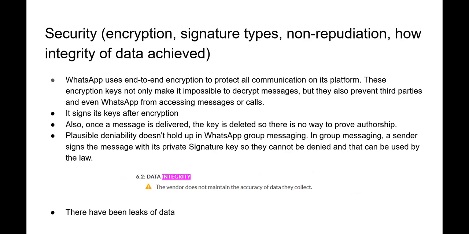If I can proceed, we have looked at the security aspect, and of course, WhatsApp made a big debut with their end-to-end encryption feature, which was established quite early, but they kind of didn't enforce it into the messages. But now there's no way of escaping it. All the messages sent on WhatsApp are actually fully encrypted end-to-end. We have a bit of a redundancy in the information we have given here, but I am just going to touch it here. And then on the next slide, I'm going to go a bit deeper on the encryption part.